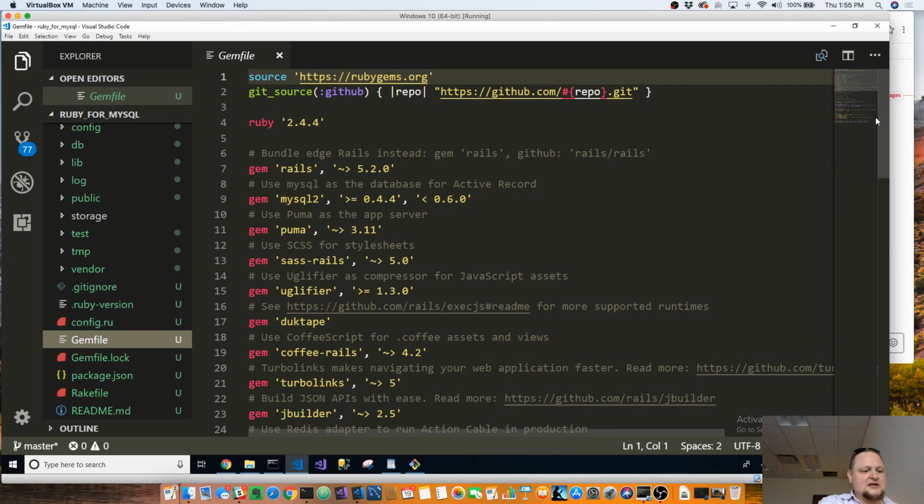NPM. Yes, it's basically libraries that are freely available to you. It's other people's code that they just give to you, and it does a lot of cool stuff, and they neatly package it.